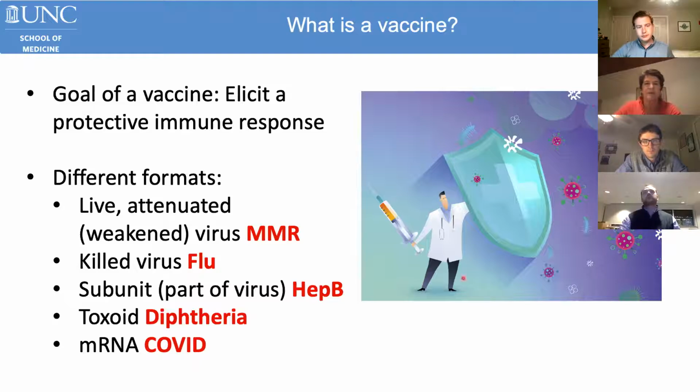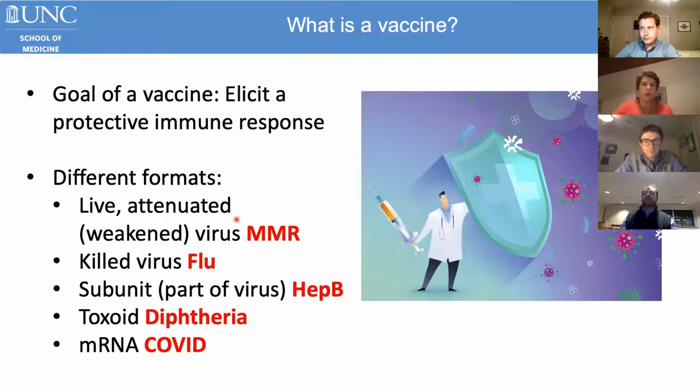The first of the 5 formats is the live attenuated or weakened virus. And basically what this does is it takes a virus and weakens it through some kind of mechanism. Sometimes we manipulate the genome, sometimes we serially passage that virus. And what we produce is still an active virus, something that can infect you, but it only infects for a few life cycles, so only 3 or 4 different life cycles, and then is eliminated by its own means or by your body's immune system. A good example of a successful live attenuated virus vaccine would be the MMR vaccine.